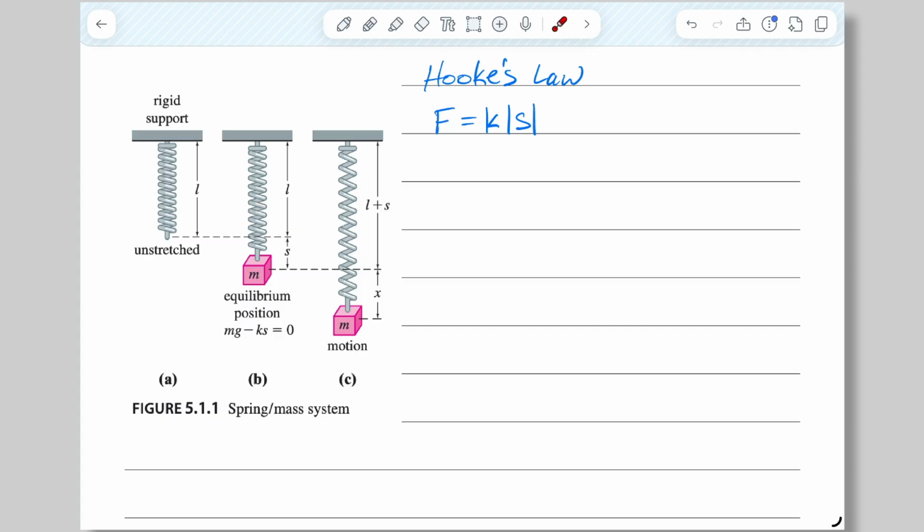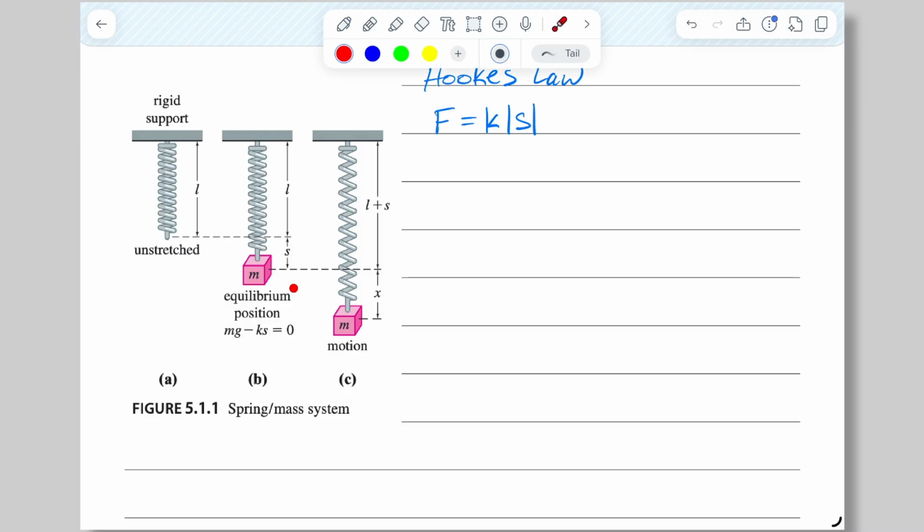What's going to be happening with our spring and mass systems is that the spring and mass had been at equilibrium, and then it's going to be stretched or compressed below or above the new equilibrium position, and then either released with no initial velocity or with some sort of initial velocity. That'll set the spring in motion, and that motion is described by a differential equation, the solution to which is what we seek. It's the position function for the mass in the spring mass system.